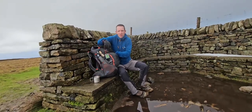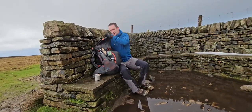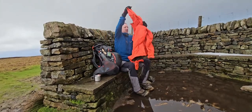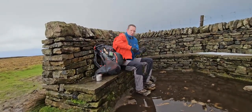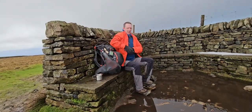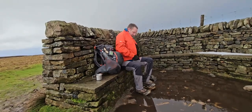I'm going to give myself a brew. I'm going to put my Gore-Tex jacket on. Good about this also, as well as being waterproof, it's windproof as well. So I'll take that edge off.